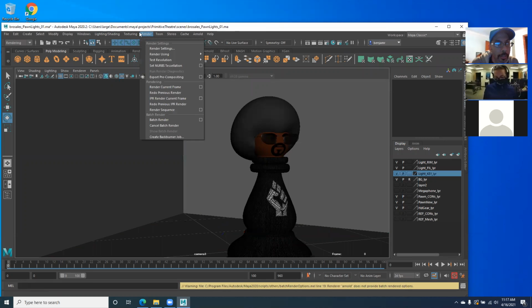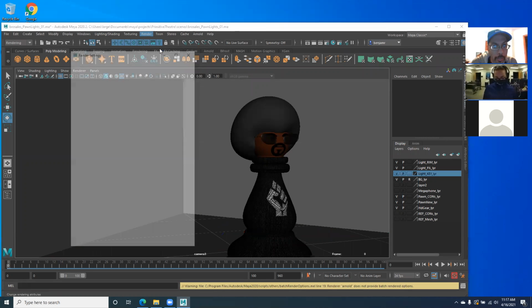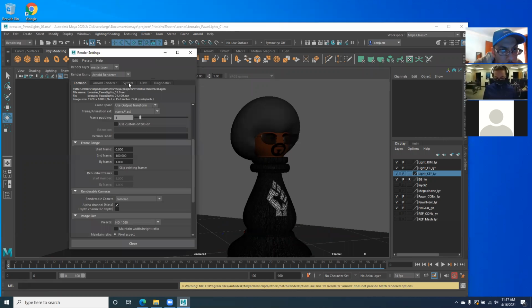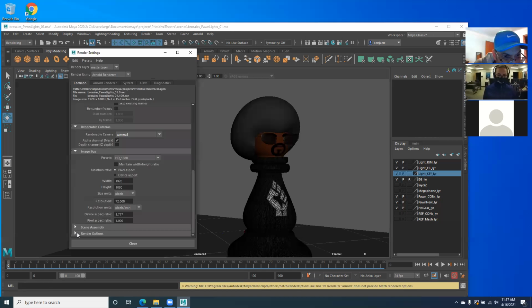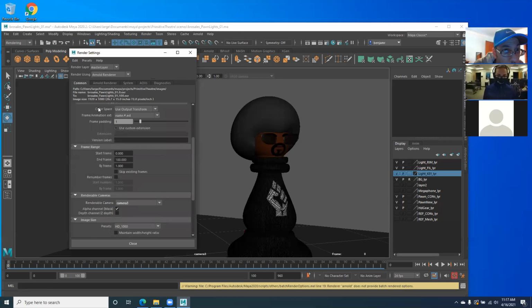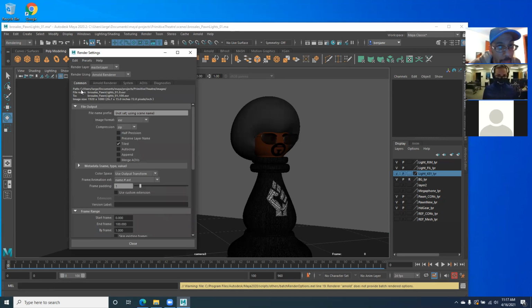Oh, I'm sorry. One thing I forgot to show you in the render settings was where it's going. That's what I was trying to get to. Render options. Okay, up here you can see the path. So Maya's default position to drop these files is in your project folder.